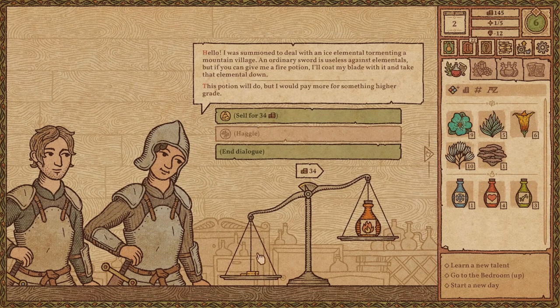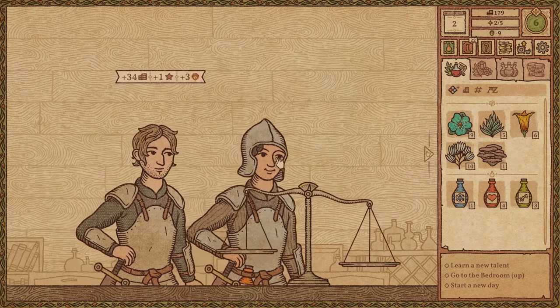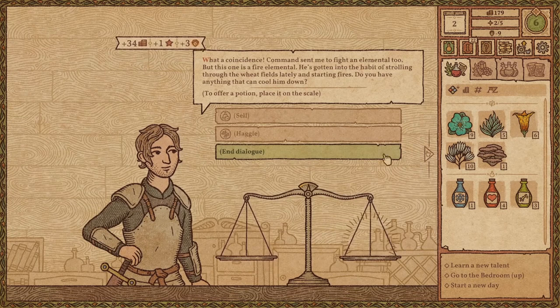All right, whoa, 34. Damn. The potion will do, but I'll pay for more, something higher grade. Well, that definitely did. Wait, higher grade? Nah, that's good enough. You're not getting anything more from me. Oh, look at that smile. That person was happy. All right.